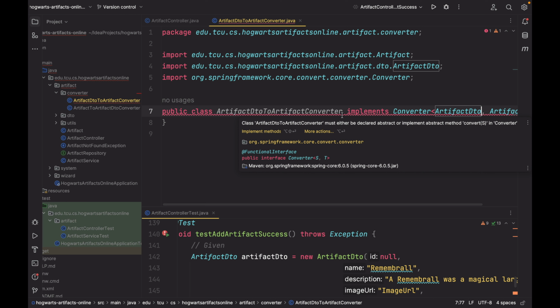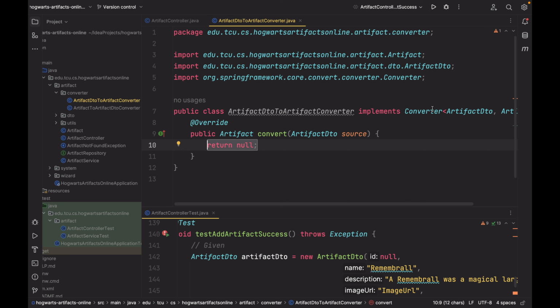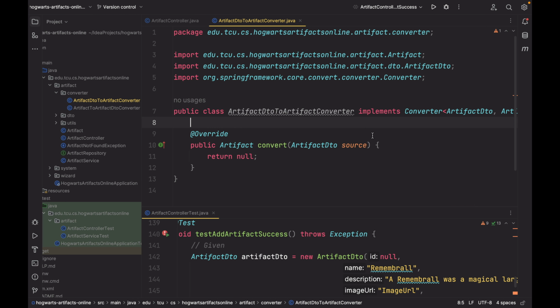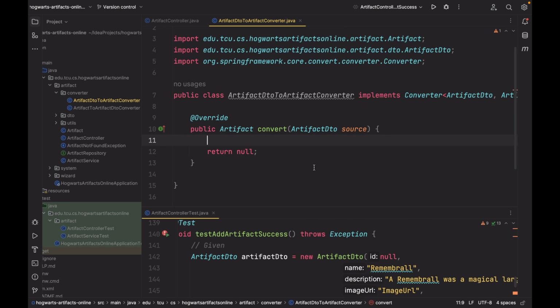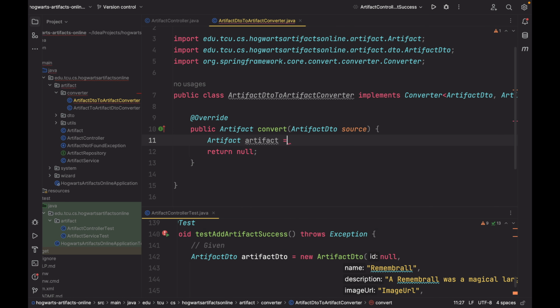All right. Next, let's implement methods. Click convert, click OK. All right, first, let's create an instance of Artifact. Artifact artifact = new Artifact.